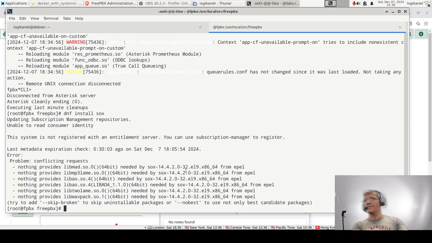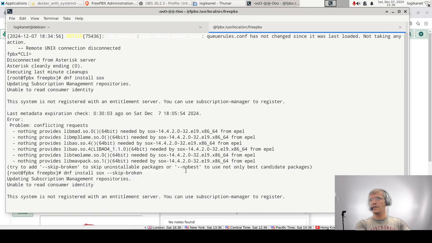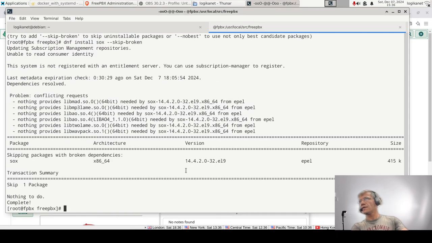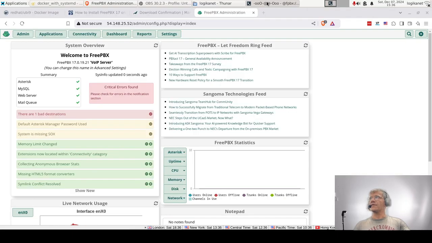Really? libao kit broken. Yeah, then it doesn't. There are some other libraries that it looks that we might need, but I don't think we're going to use socks now.